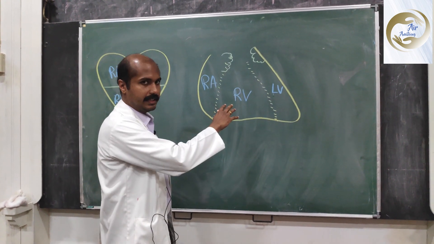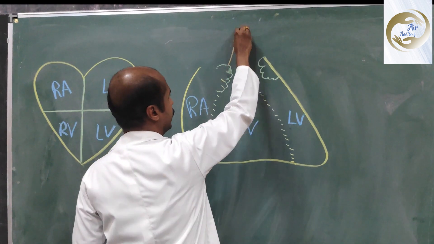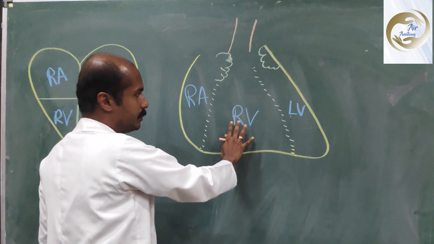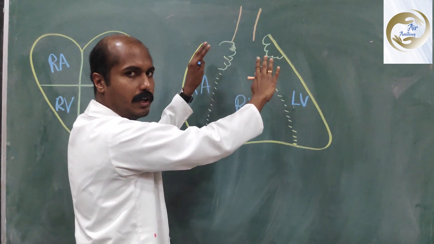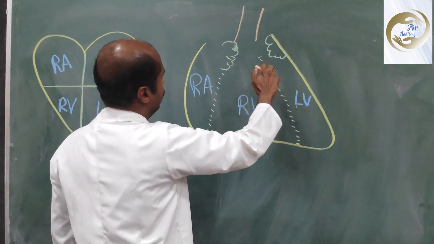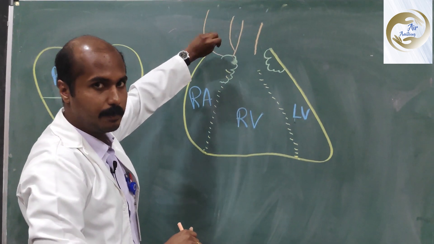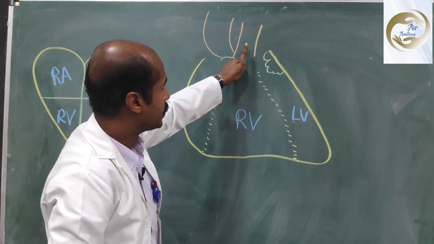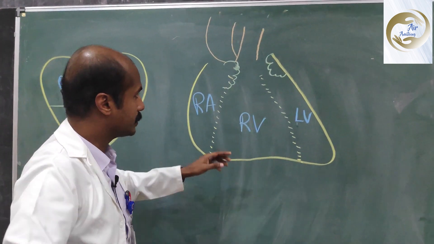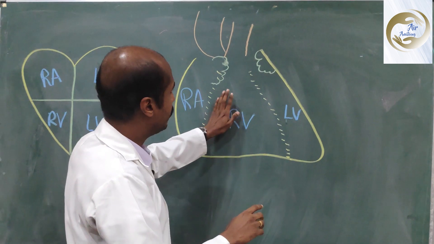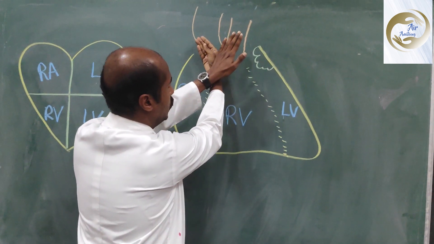Now coming to the great vessels entering and leaving the heart. Tracing the right ventricle upward, you can see the pulmonary trunk going upwards. You can trace the right ventricle onto the pulmonary trunk easily, and you can see that the right auricular appendage and the left auricular appendage are somewhat flanking the pulmonary trunk. Over here you have the ascending part and the proximal arch of the aorta. The right ventricle continues onto the pulmonary trunk, but you cannot see the continuation of the left ventricle onto the ascending aorta and arch of the aorta.